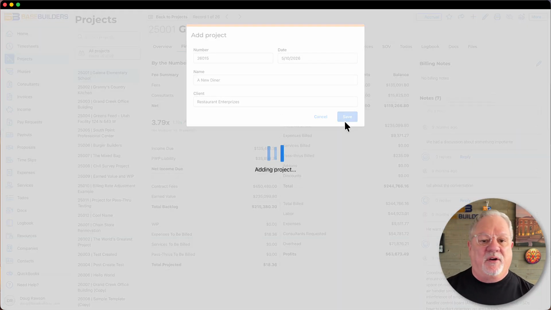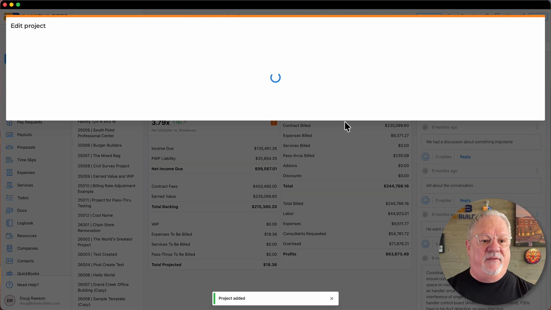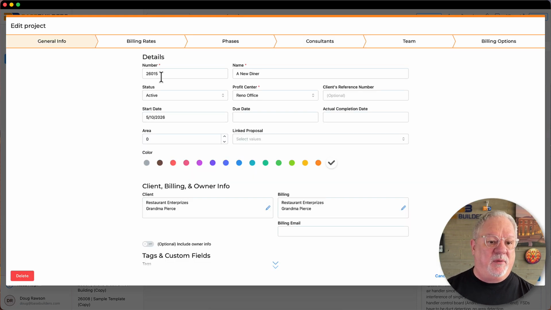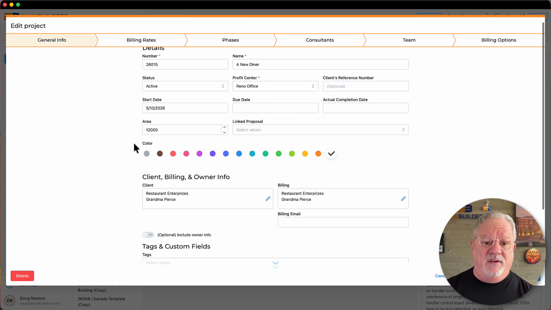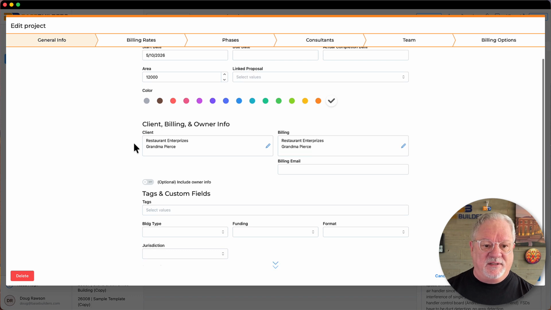So it's just adding the record to the database so that we can start putting information about it into here. And as soon as this is up, there we go. It came in with the project number. You'll set up how those are serialized for your own system. The name comes in, its status comes in. You get to set your own statuses for your projects. You can track them the way that you want to. We have profit centers, a place for your client, purchase order or project numbers. You put in the square footage here, and we'll run really cool ratios like construction cost per foot and fee per foot and hours spent, etc.